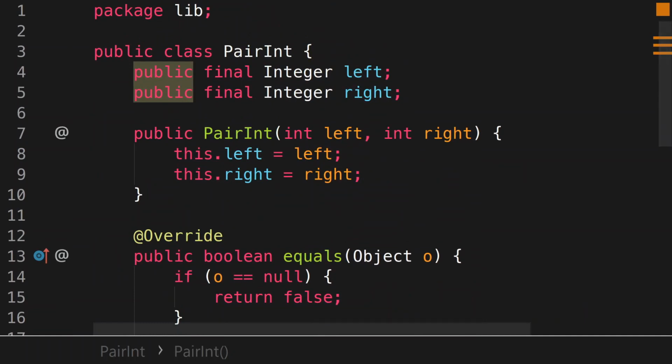So this pair class is nothing particularly special. It's really just a container for two items, a pair of items. Sometimes we see these items as relating to one another. Sometimes we see them as key-value pairs, a relation between the left field and the right field. We can think of PairInt as just a reusable container for two integers.